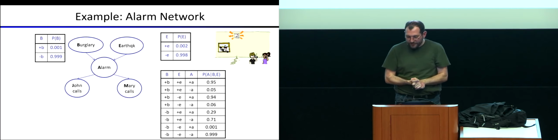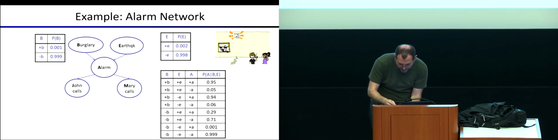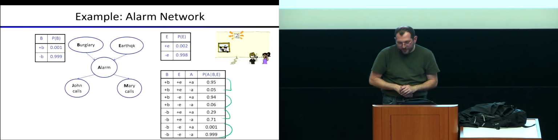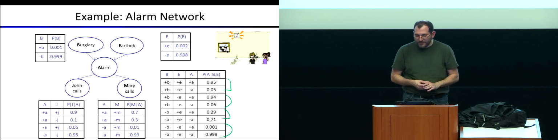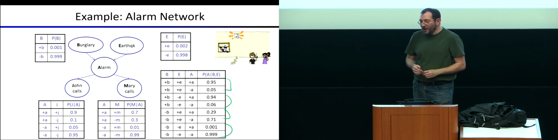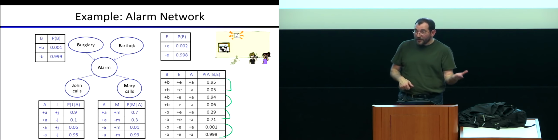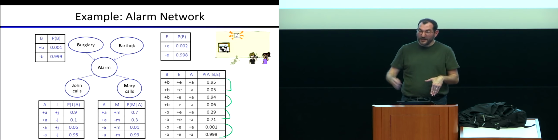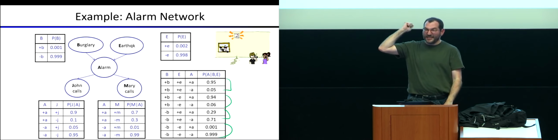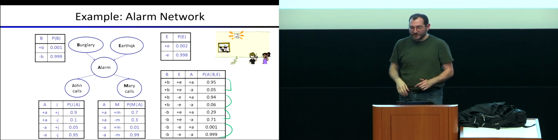So here it is. And you can see these are a bunch of distributions over A. Here's one distribution over A. If there's a burglary and an earthquake, 95% of the time the alarm goes off. Here is the probability of the alarm going off given just the burglary, just the earthquake, neither burglary nor earthquake. And of course, Mary and John have their own distributions, which says how likely they are to call, both in the alarm scenario and in the non-alarm scenario. These will either have to be learned from data or just supplied as givens. Right now I'm giving them to you as givens.